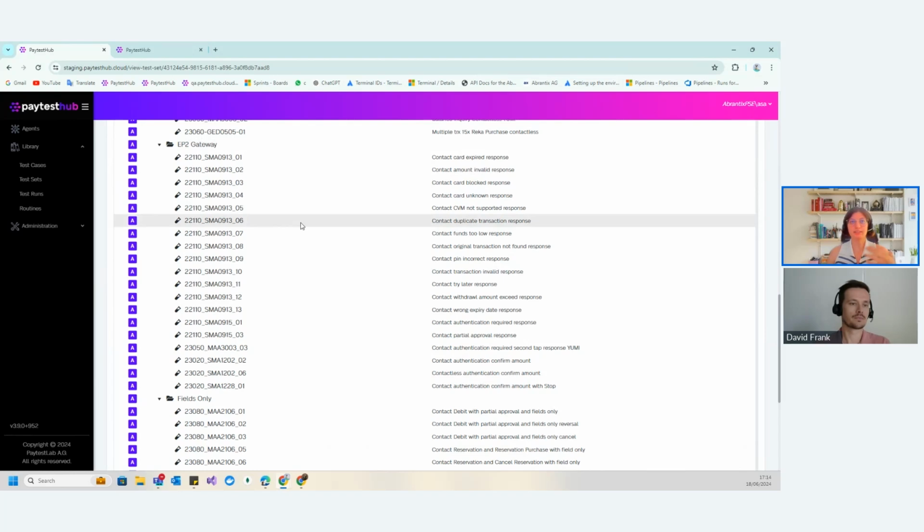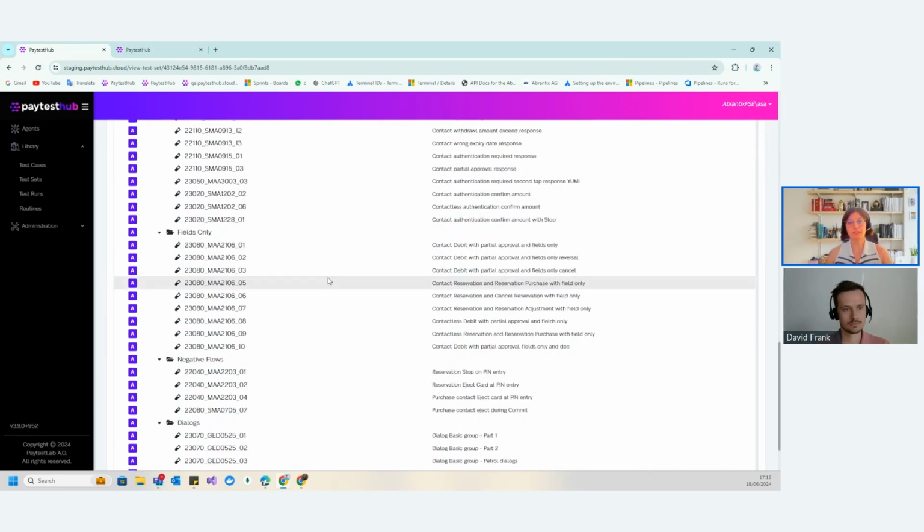But on an automated daily test set, it makes the process really quick, and you can test a lot of negative flows that would otherwise be tested very little, since it's hard to test a blocked card response if you don't have a blocked card. But in the automated test, it is basically automated.